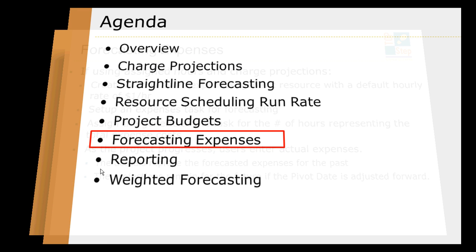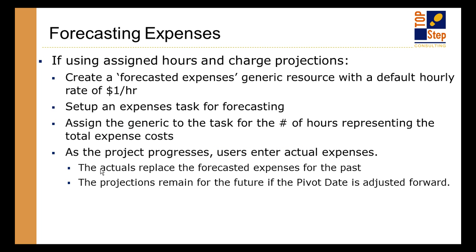Now, forecasting expenses. If you really needed to forecast expenses, and I've run into this before, OpenAir doesn't really forecast expenses natively. You can't put a schedule of expenses in the system and have that be your forecast until the project budget feature came out. But if you're just using the standard charge projections, there is a way to force the system to think about expenses. And really what that is all about is using generics. Take a generic, have the generic be a cost value of $1 an hour, and just put in 10,000 hours. And that's $10,000 of expense that you would forecast, essentially, in the system.